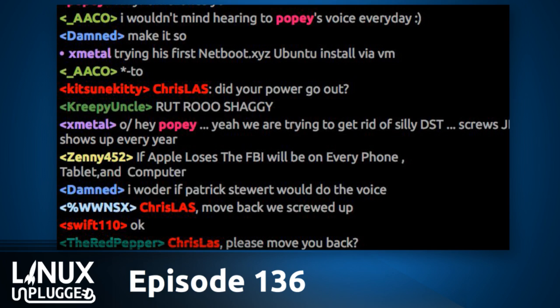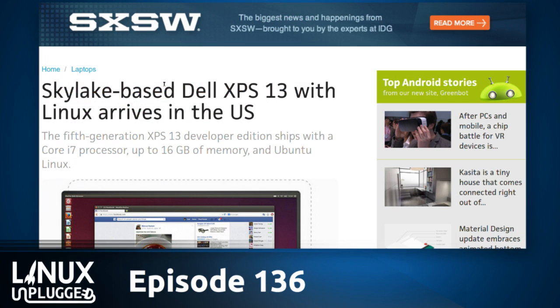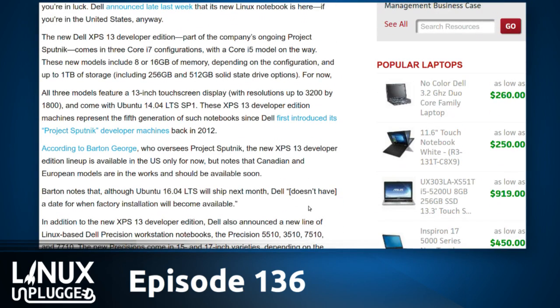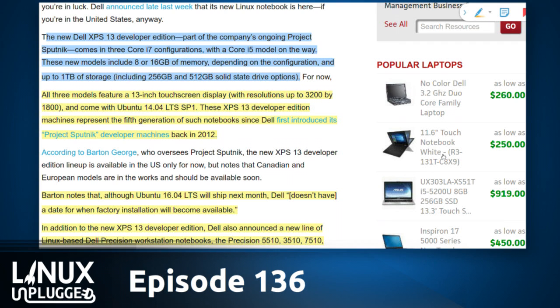But this week, a new laptop entered the scene. It's making me jealous. Yeah, the new Skylake-based Dell XPS 13 with Ubuntu pre-installed is arriving in the U.S. It's a 6th generation Intel, so that's not bad. With an i7, it's a 2-core, up to 16 gigabytes of RAM and a nice fatty SSD. Loaded out of the gate with Ubuntu. Are you tempted, Wes? Oh yeah. I've been looking at these new ones with that tiny bezel for a long time now. Yeah, that is nice.